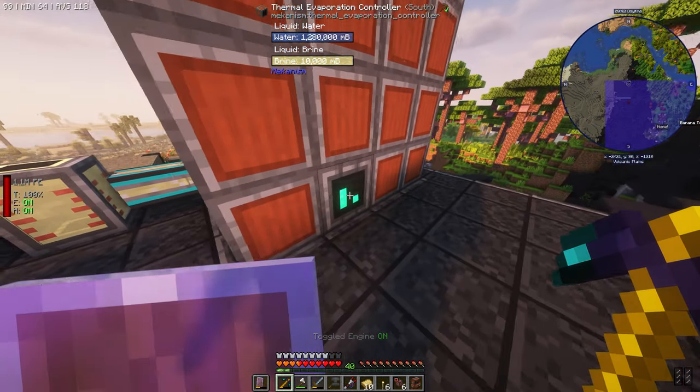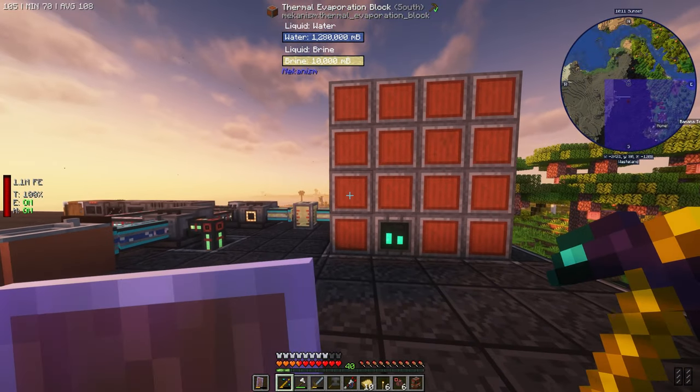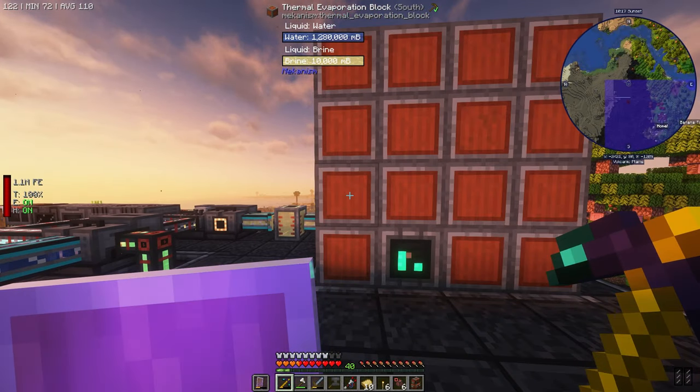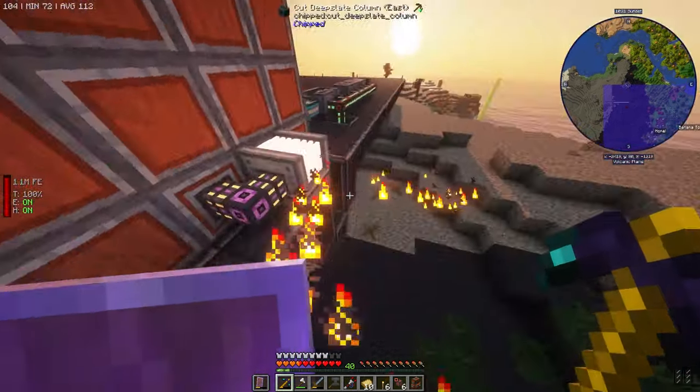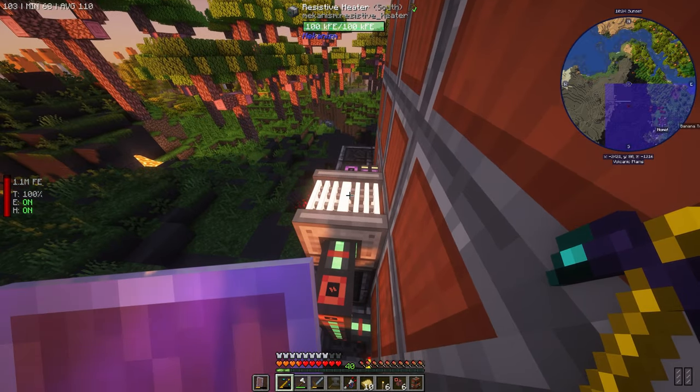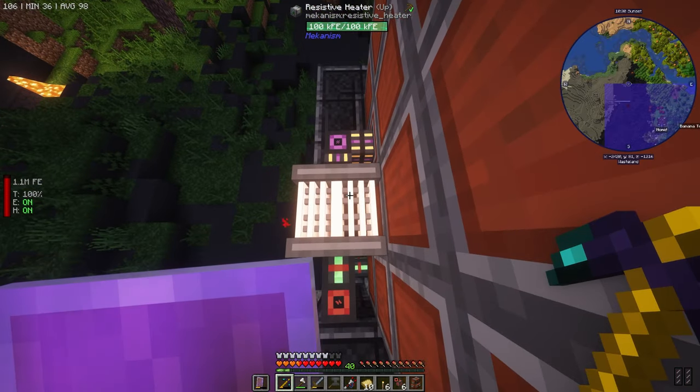The way that this machine converts water into brine is with heat and with power. When I say power, what I mean is the power is getting converted into heat for the machine to work. That is exactly what this beautiful resistive heater does. With the resistive heater, you can configure this to use as much power as you want to get the temperature as high as you need to.